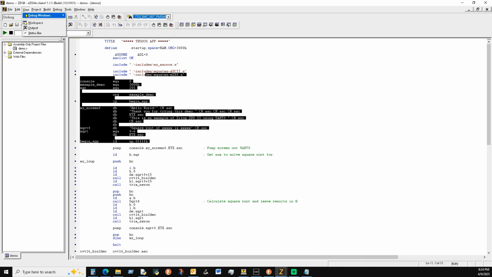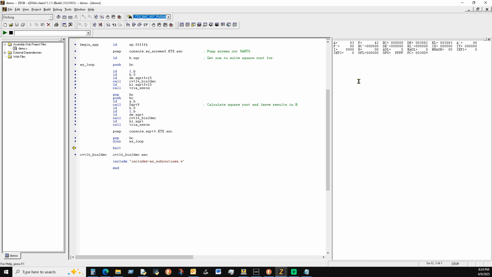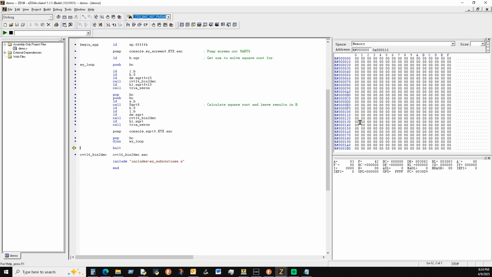As we go up here in view, debug windows, tell it we want to see the registers. We have to stop the program so we can see the registers. Here's our registers. It's very powerful. We have a lot of different debug views that can get in and see the memory we're working with, and a disassembler. It's really powerful. So I encourage you to download this demo and go in and play with the code and make your own.